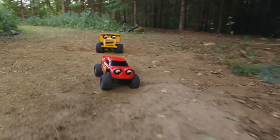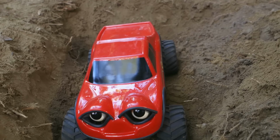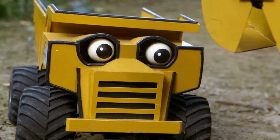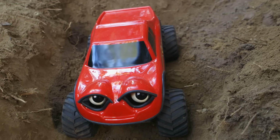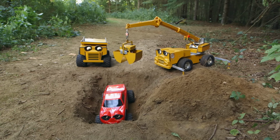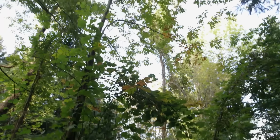Now Zerbies can drive along this trail without falling into any more holes? Another hole? Hi, Zack. We needed some more dirt. After all, this is the best dirt around. I'm ready to load you up, Rex. Yay! Oh. Well, yes, can someone help me out of the hole, at least? I know. It's so easy to pass. Yes, it's also so light and fluffy. Can you help me out of the hole? Yeah, it's like if cake was dirt, this is what it would be like to build with a cake.